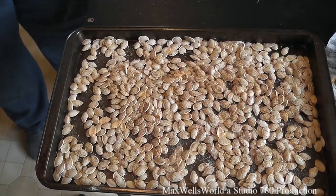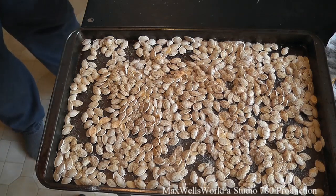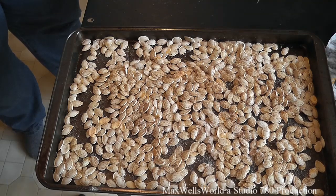So of course, now that they're all seasoned up, in the meantime we've had the oven preheating, and we'll stick them into the oven here. I'll give them a stir or a turn every now and again, monitoring the temperature and how cooked the seeds are. Again, you want the seeds to be crisp but not overdone, but on the other hand not still raw and cold. So we'll stick them into the oven here.